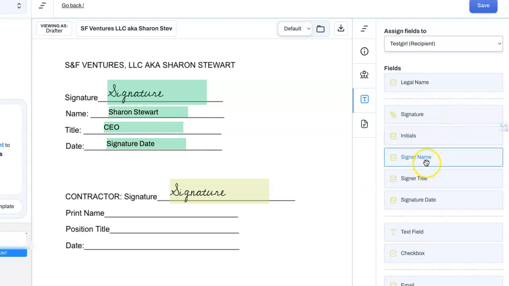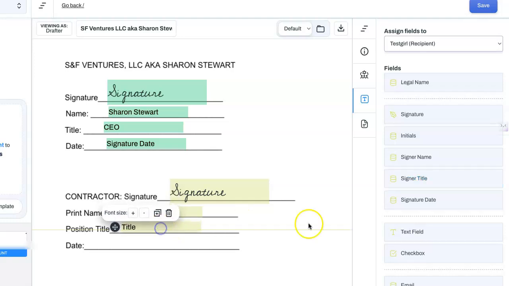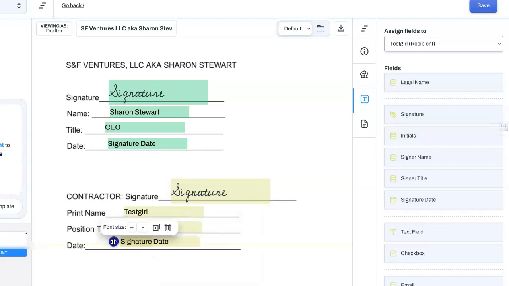Then you're going to put the signer's name, which is test girl, the title, and the signature date. And you can click save. Now it's going to save as draft.